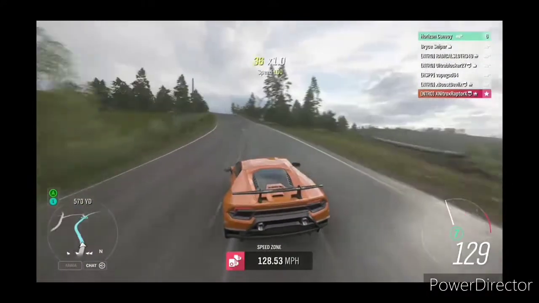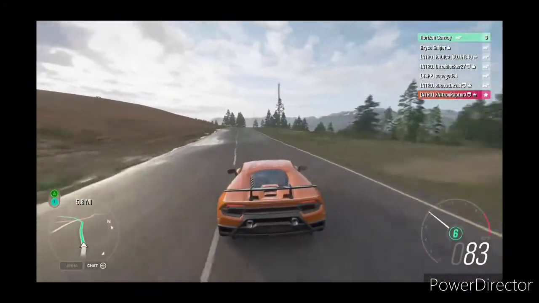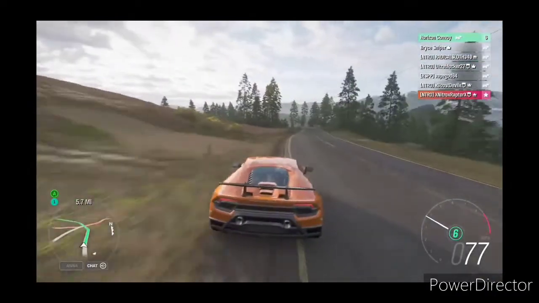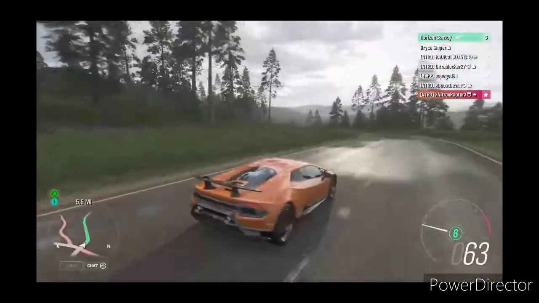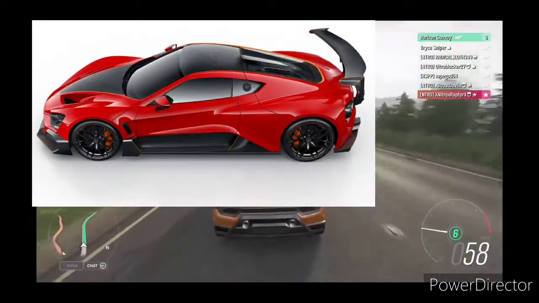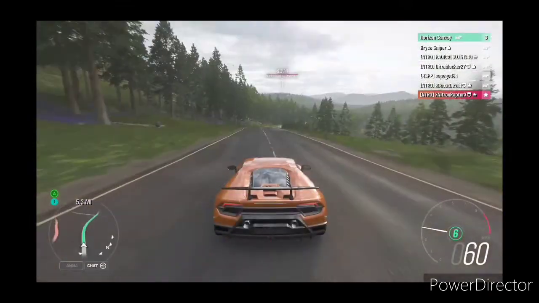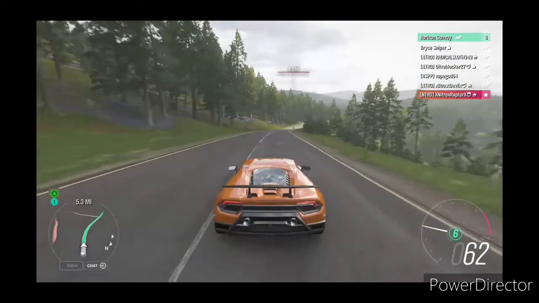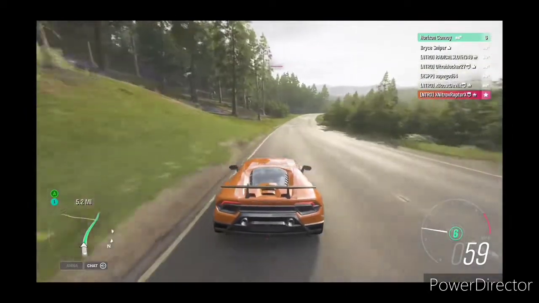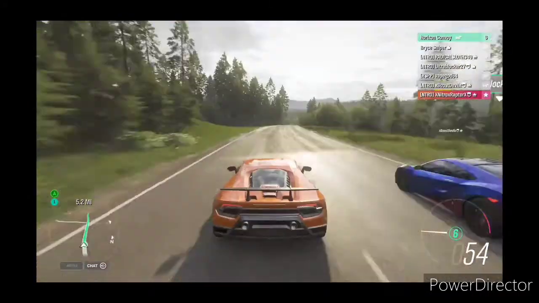Okay, about the Zenvo. Sorry. About the Zenvo. Next update, I'm actually really interested because we might be getting a really badass hypercar in the game. It's called the TSR, and it is literally the weirdest hypercar I've ever seen. When it goes into a turn, instead of the rear wing folding up for an air brake like some cars, it actually turns. Yeah, it's weird.